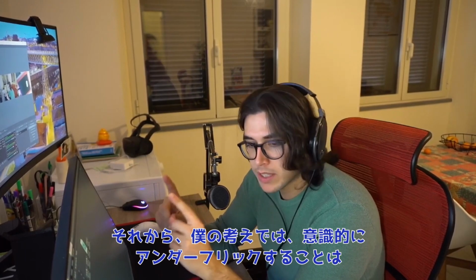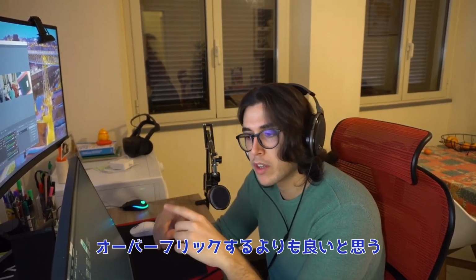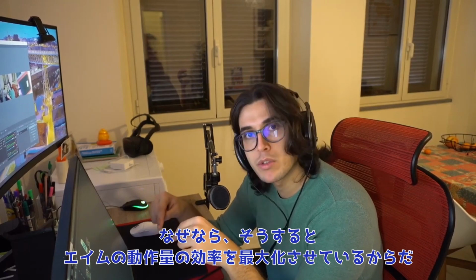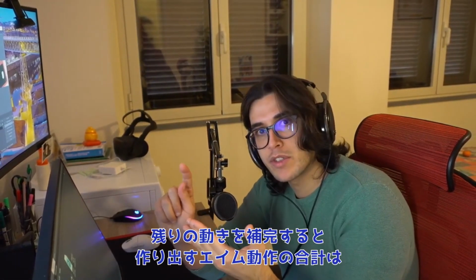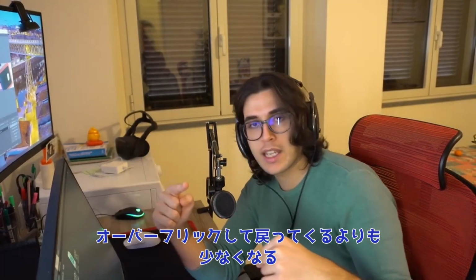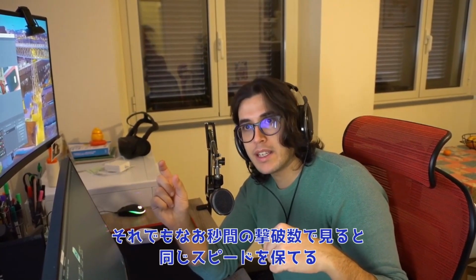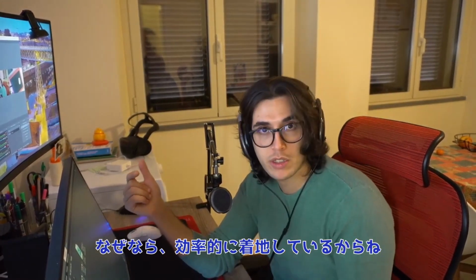And I would say consciously try to under flick. That also helps a lot, rather than over flicking, because then you're still maximizing the efficiency of the amount of movement you make. And by this I mean, if I under flick and then I micro correct the rest of the movement, the total movement that I made will be lower than if I over flicked and came back, which means that I can allow myself to go a tiny bit slower and still be at the same speed overall when it comes to kills per second, because now your lines are more efficient, you know?